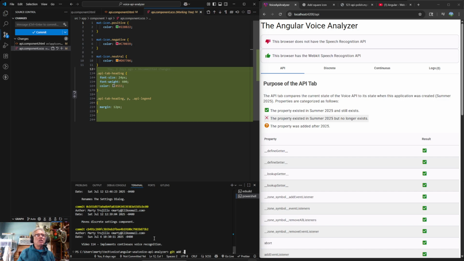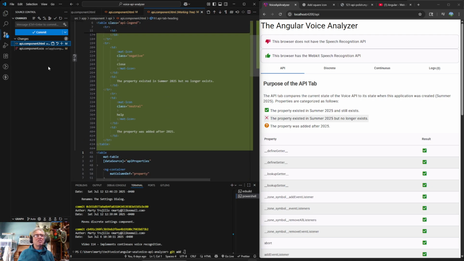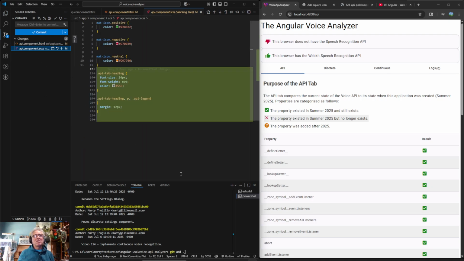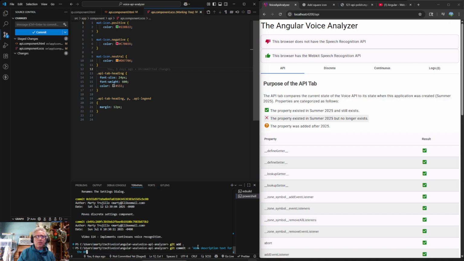Git add dot. I think everything looks good. Let me look one more time before we stage everything. Yeah, that makes sense. All it was is HTML and styling. Git commit dash m, adds description text for the API tab.